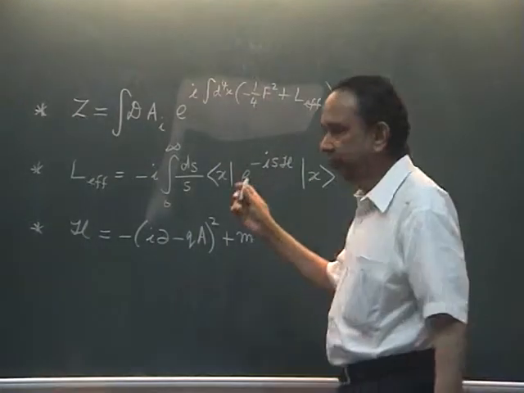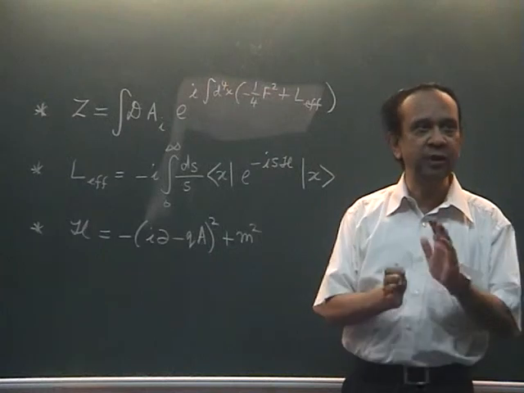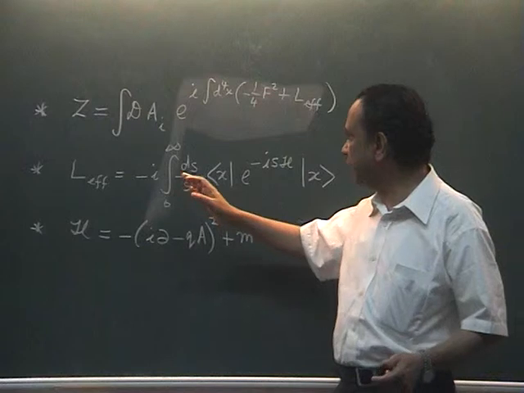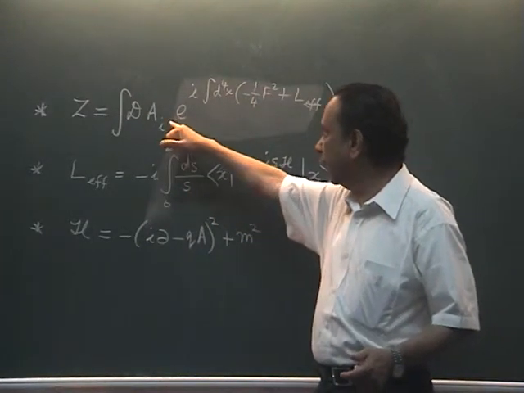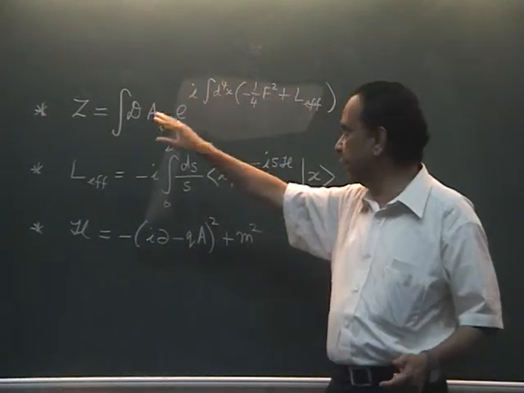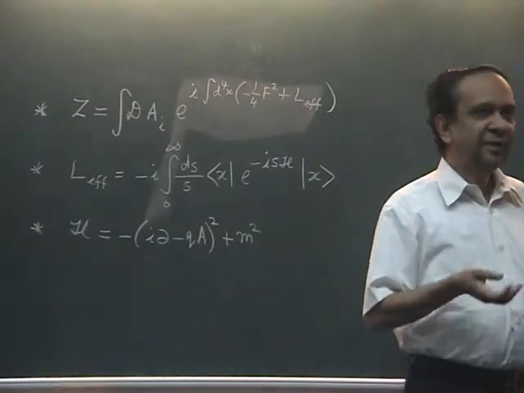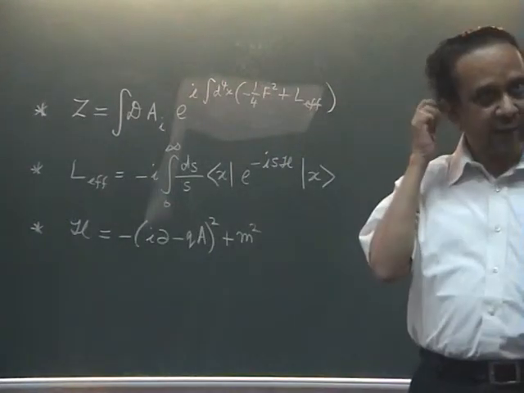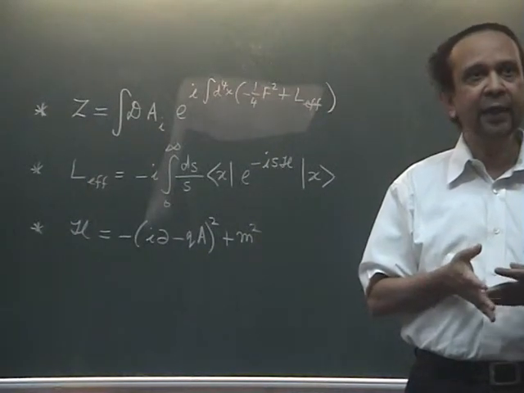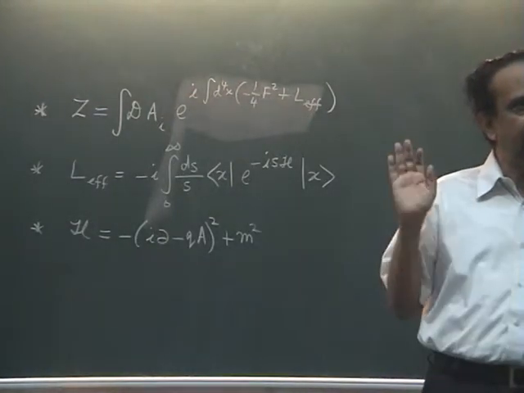Okay, so remember that the philosophy behind this approximation is that you always have some fast modes and slow modes, and you integrate out the fast modes. Here the fast modes are given by the scalar field phi and phi dagger, which I have integrated out. The slow modes are the AI. So what do I mean by slow? If I say AI is a constant, it doesn't make sense because AI is not a gauge invariant object. But I can say that Fik is constant, that is the electric and magnetic fields are constant in space and time. That is what we are saying.